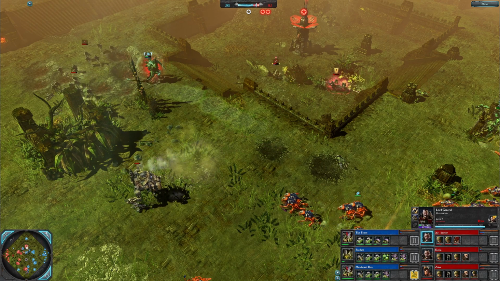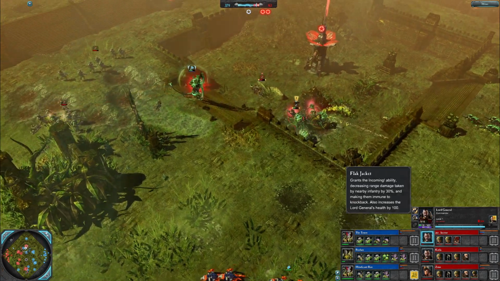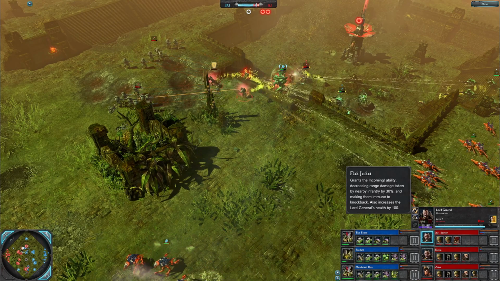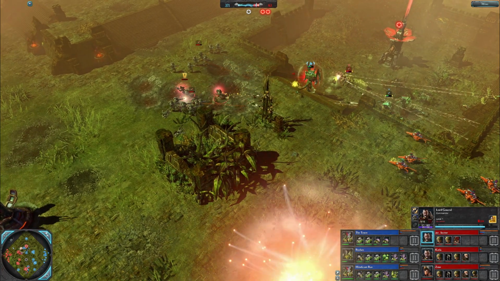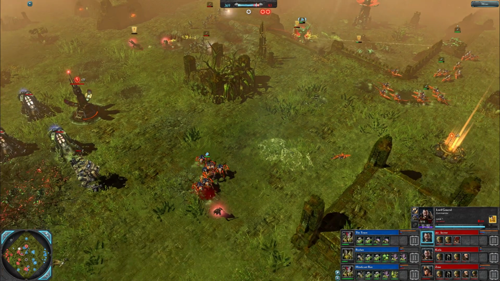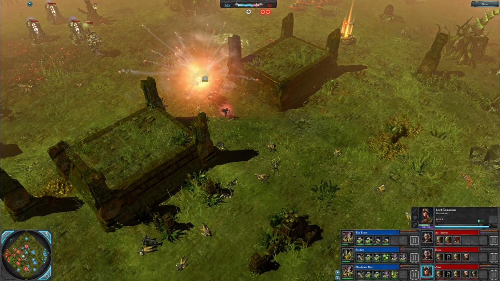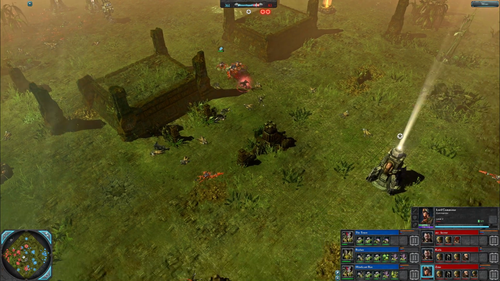Lord General reinforcing their retinue buddies. Here's the Flak Jacket for incoming. Immune to knockback, which really helps against the Ravener Brood's burrow striking in. Double cap for the guard. Gaunt Stiller Brood up here for Bradare. Chasing a Lord Commissar. Lost the indicator for them. They're going for the VP.